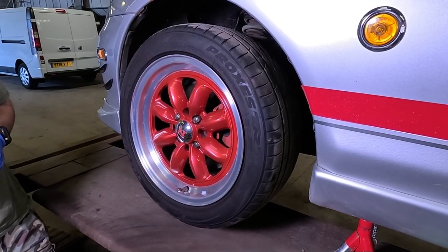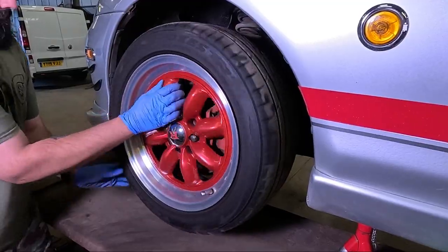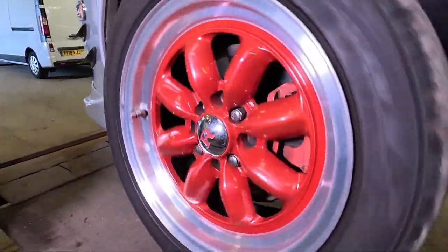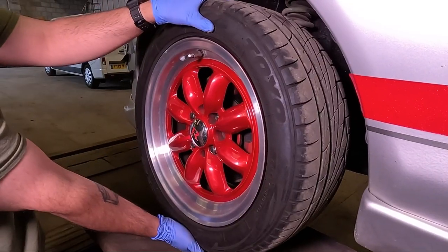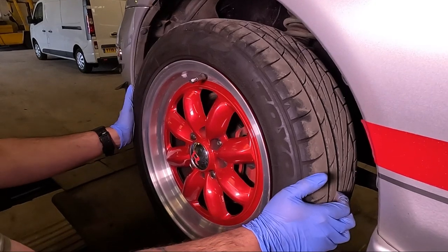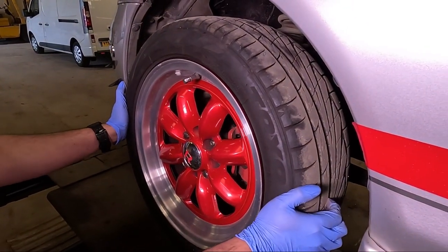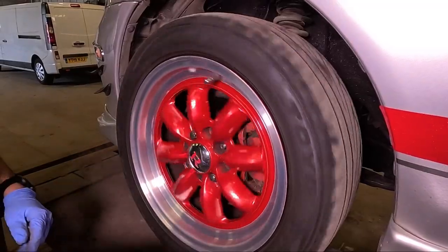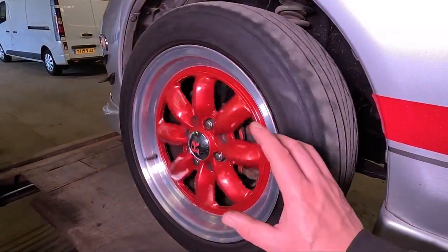So to test if a wheel bearing's gone, spin the wheel and it will make a horrible noise. Another way to test it is to wiggle it up and down and see whether there's any movement. But if you wobble it side to side, you won't be testing for a wheel bearing, you'll be testing for all the steering components back here. So we know this wheel bearing is definitely gone.